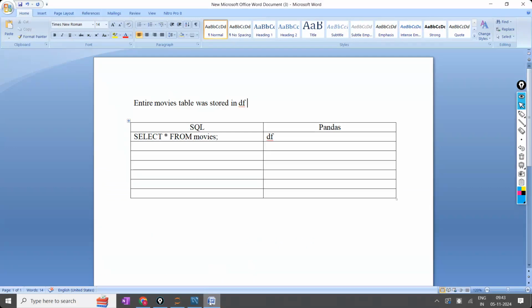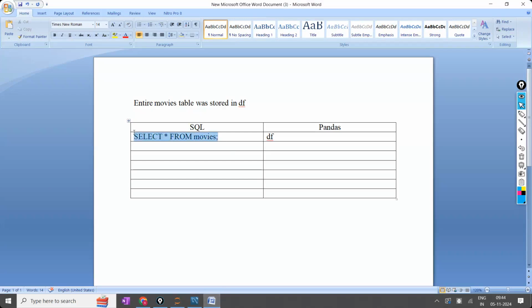If I write movies.head of 20, you may not reconnect that fast. So for easiness only, I'm writing DF. But actually I have to write the table name because 7 tables are there. If only one table is there, DF is very simple for me. Is the point clear now?